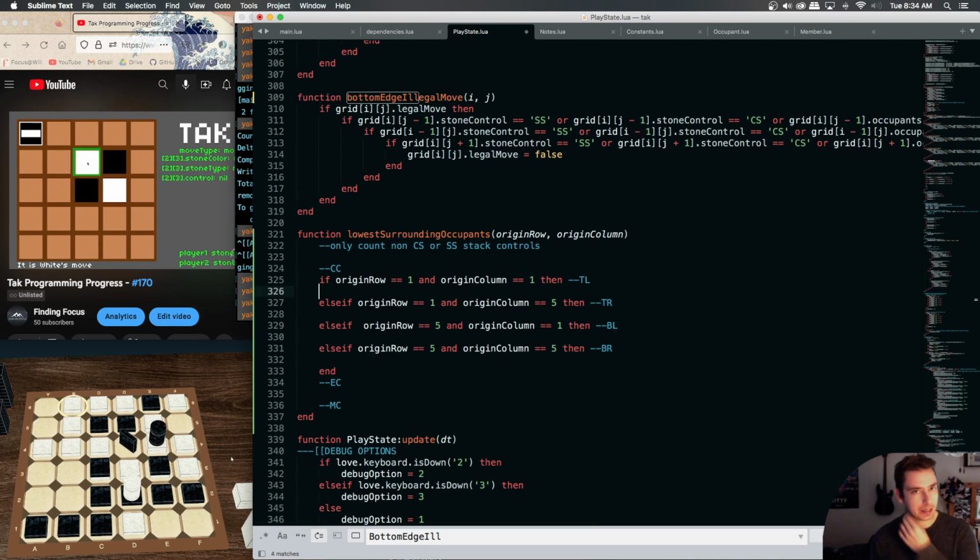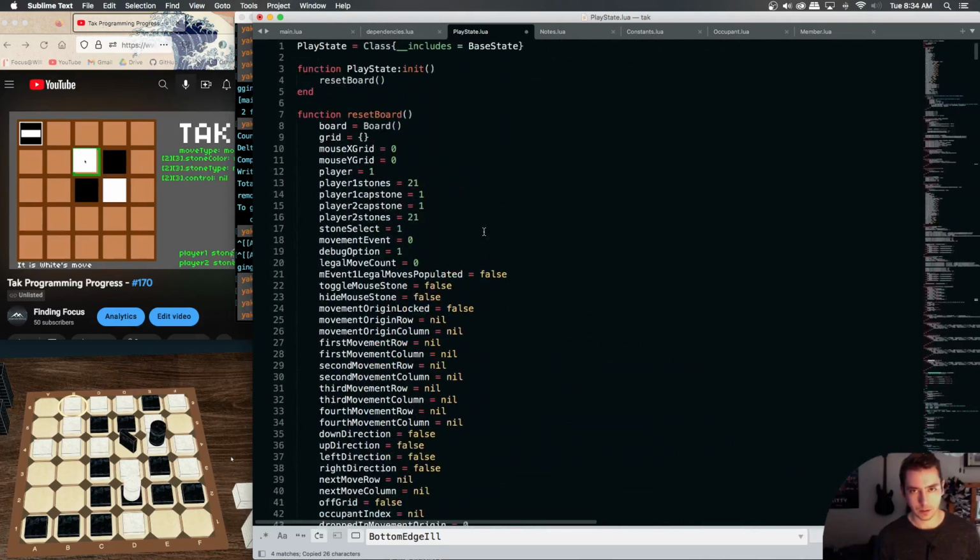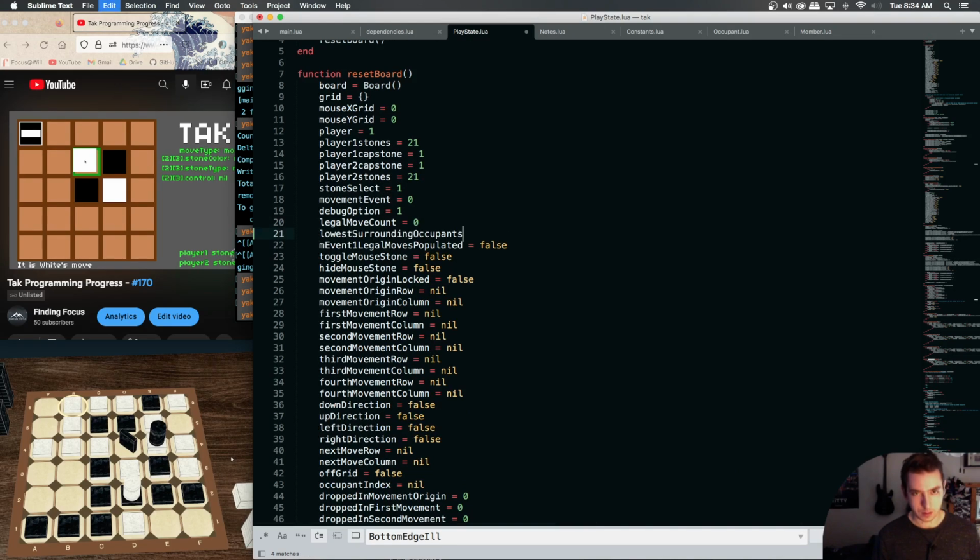we basically need a count, a lowest surrounding occupants count that we would increment by the occupants of our surrounding grid if our stone control does not equal a capstone or a standing stone. So let's give ourselves this lowest surrounding occupants variable to go with the function. I'm going to do it as 0 instead of nil because you can't increment a nil.